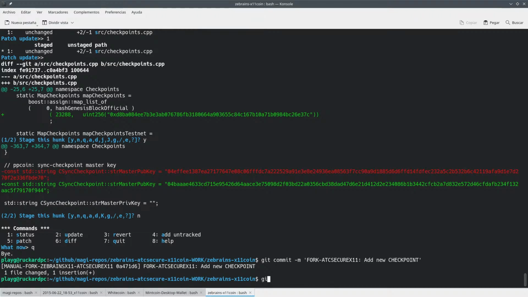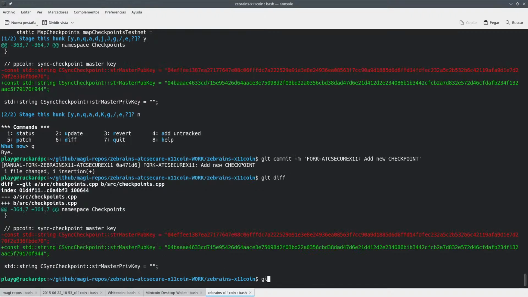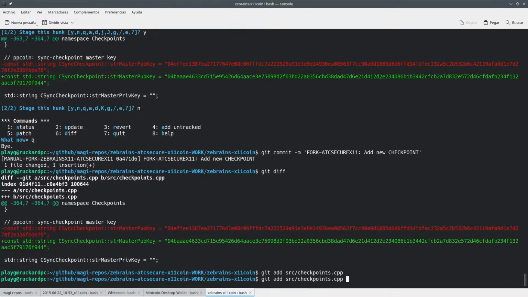Okay, now this is update master pub key. Let's update master pub key.